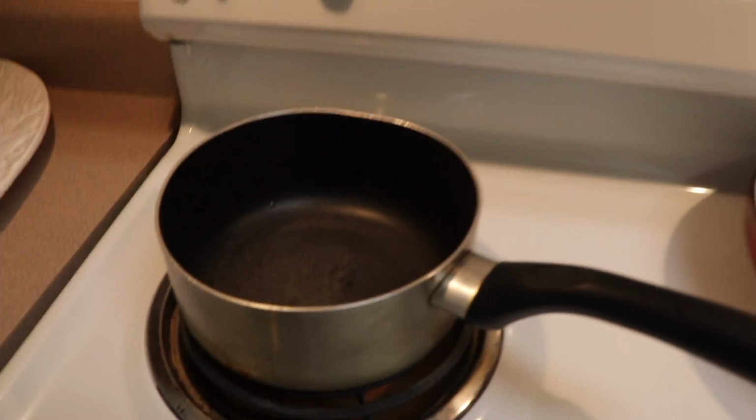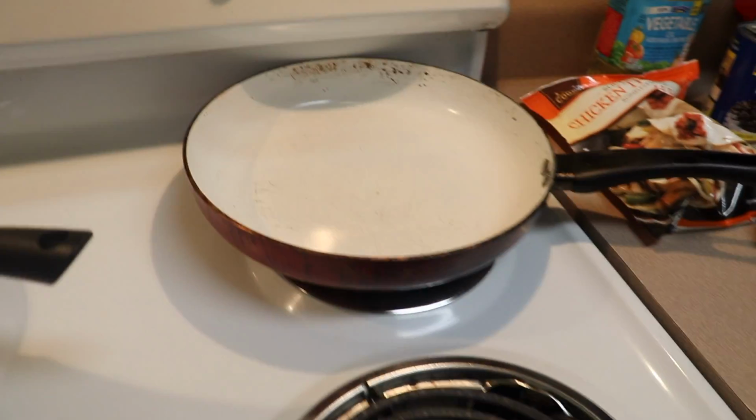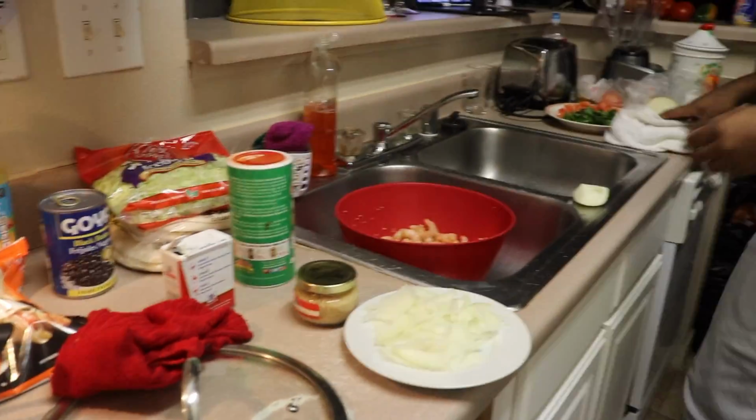Thank you, honey buns. So now I have this pot going for the beans. I'm just letting all that water evaporate. And then I have this skillet, but it's going to be on this iron right here. I'm just having it back there for now. So, babe, you want to put some of those onions in the shrimps? Yeah, just some of them.